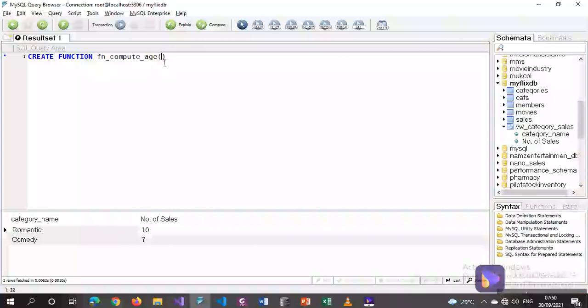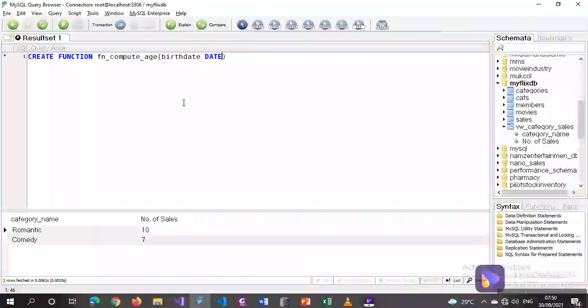So date of birth becomes an input, which is a parameter within the function definition. So we have to go ahead and say, okay, we can call it birth date. And since it is a parameter, we need to provide a data type for it. So we can say this is going to be a date variable or parameter.